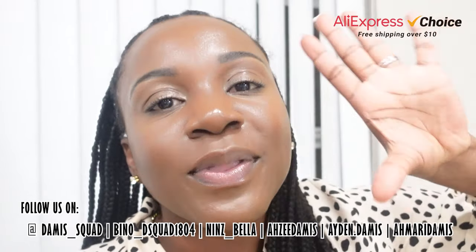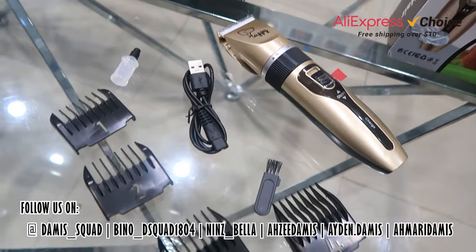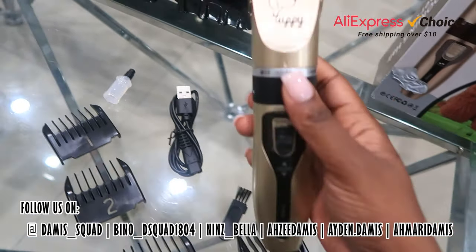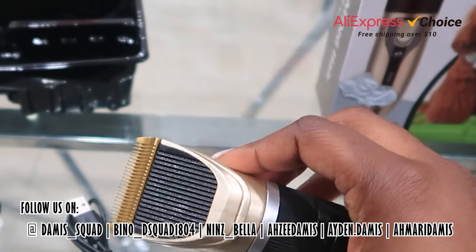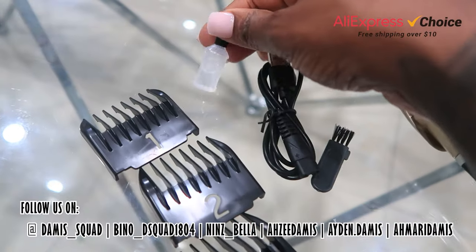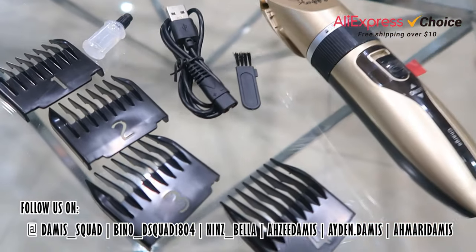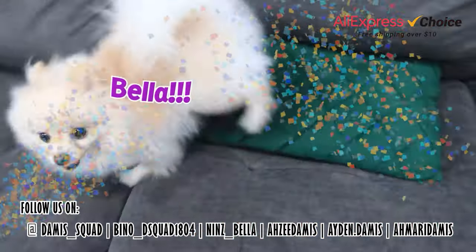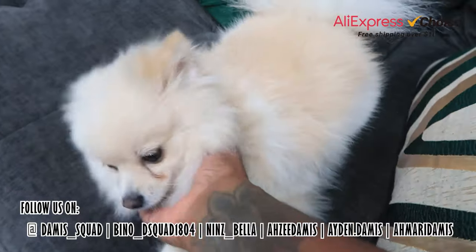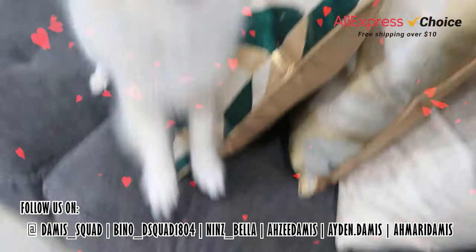Next I have a surprise for Bella. Right here we have a professional cordless pre-chargeable dog hair clipper set — this is what we're gonna use on Bella. It has a cute little puppy symbol on it. The clippers come with four changeable blade cutters, blade oil, and a charger to recharge it. It comes in a cute little box. Look at Bella — she hasn't gotten a haircut in a month. Look at all the hair on her fur. She's about to get a haircut.